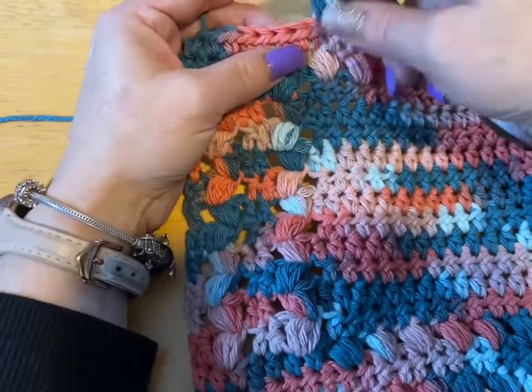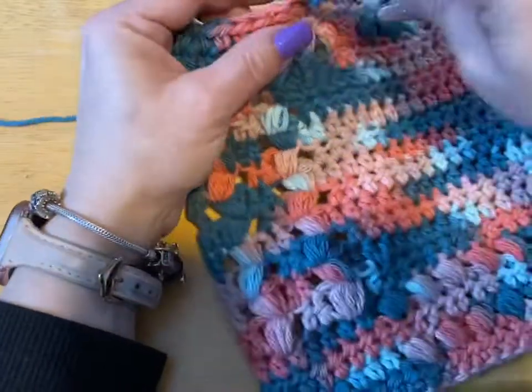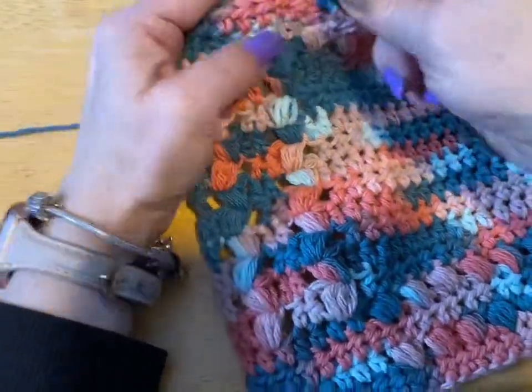1, 2, 3, 4, 5, 6, 7. So I'm going to still skip one, and then I'm doing my 7 double crochets to the end.